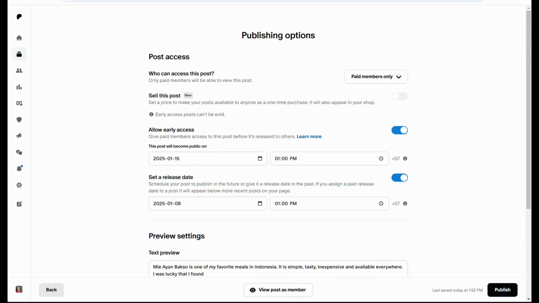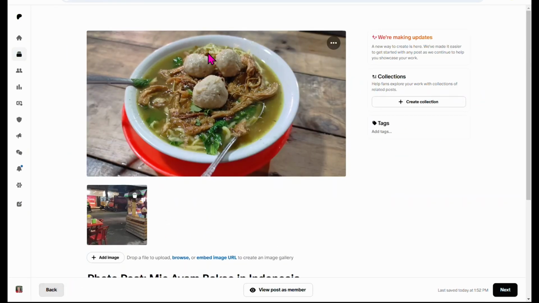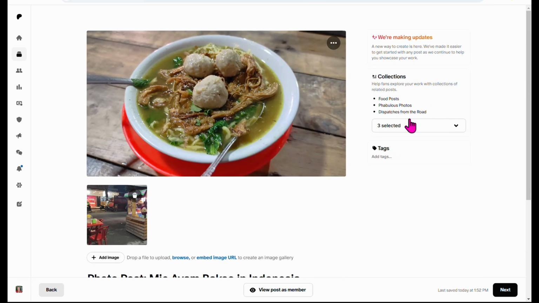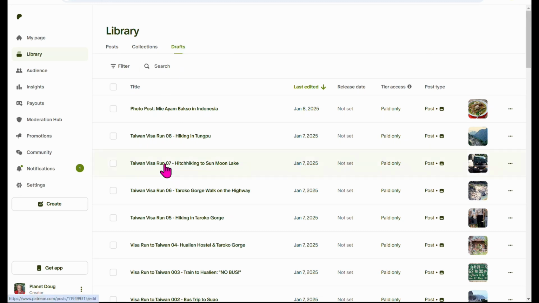It was so amazing when I discovered this, but I discovered it completely by accident. I've done all this work, I've uploaded the photos, I've written a story, I wrote a post, I chose collections, but I'm not ready to publish it yet. But you don't have to worry about it. As long as you've gotten to this stage, everything you've done is automatically saved as a draft.